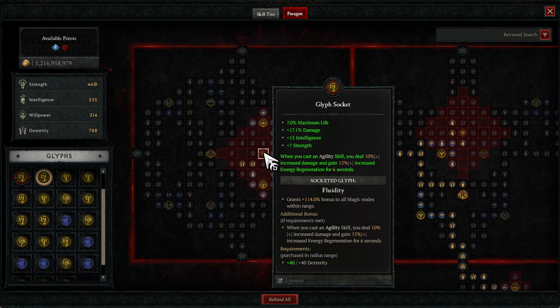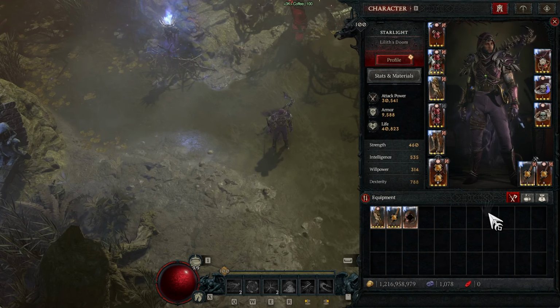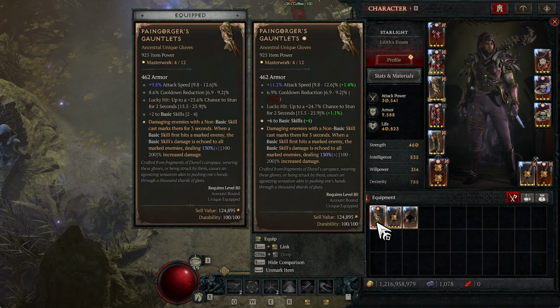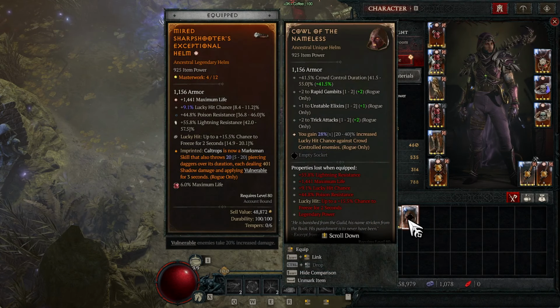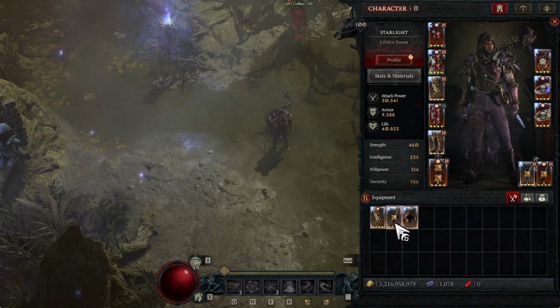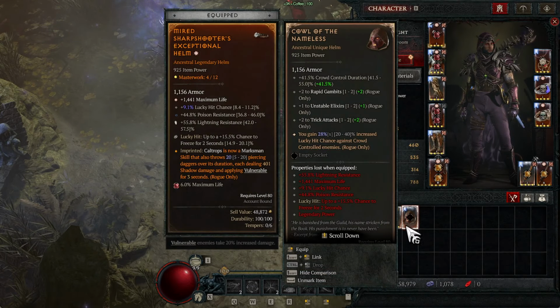So if you don't have a Cowl of the Nameless, then you can run all of these energy regen stuff and it will get you by. Alrighty, so there you have it. Here's my character. I did manage to find better Paingorgers and this damn near perfect Shard of Verathiel and even a Cowl of the Nameless, which is huge for damage and lucky hit. So I might test these out and try to upgrade these on the side just to personally see how far I could take the build.